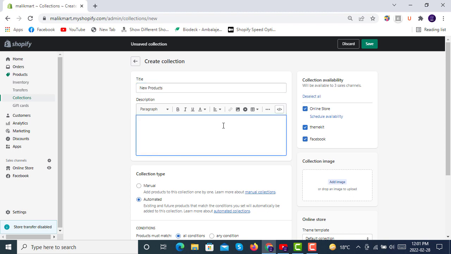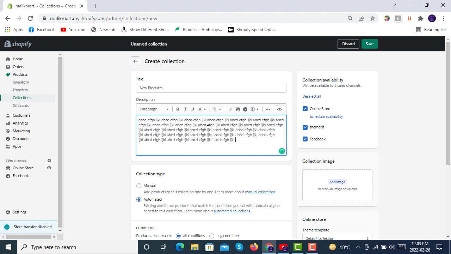Okay, then we have some description. Here we will create a manual demo description.